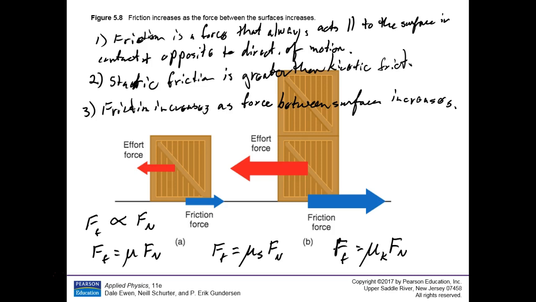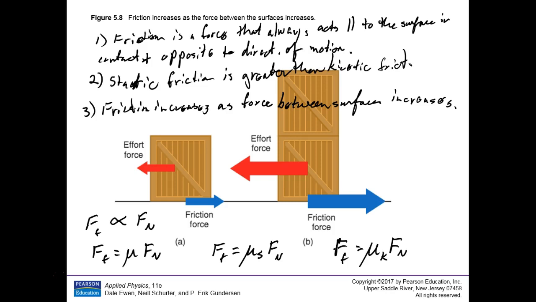Steel on steel, when you lubricate it, is 0.13, 0.13. So in that case, the static friction is equal to the kinetic friction. So I wish they'd have said less than or equal to, greater than or equal to, not always greater. Glass on glass, believe it or not, that's 0.95 static, 0.40 kinetic. This is your mu.